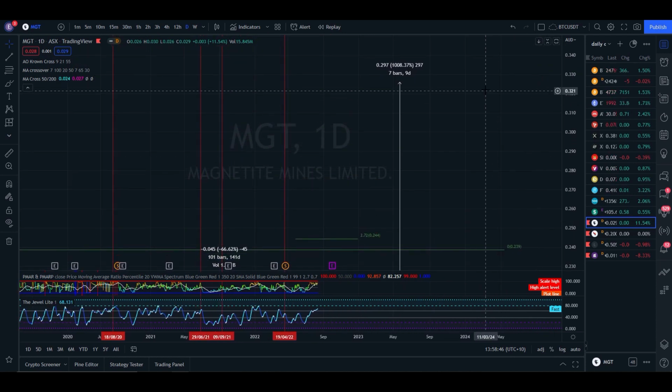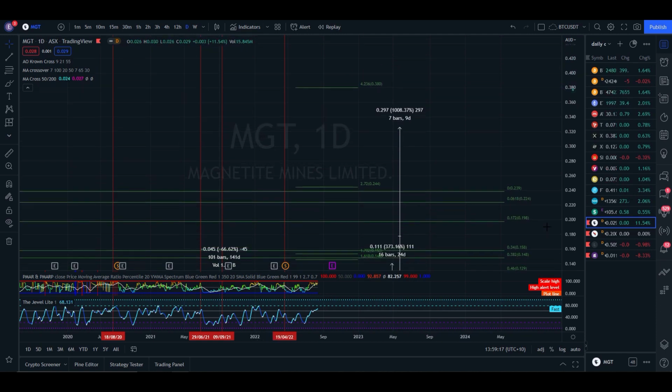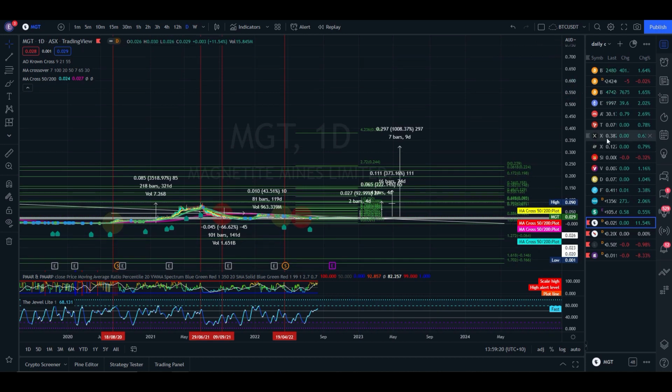Realistically, I've seen people's predictions, and the valuation of the mine itself, of the iron ore, without it being in production, should be sitting at around that 30 to 35 cent range, which is another 1,000% move on top of that. That's the stock that I'm going for in the stock market. I do play the riskier small stocks. So yeah, I do like my little small caps on the ASX, and that's why I like crypto as well. I don't mind a little bit of risk, because you've got to have that risk to reward to be living the good life at the end of the day.